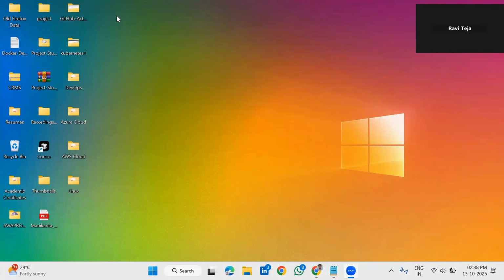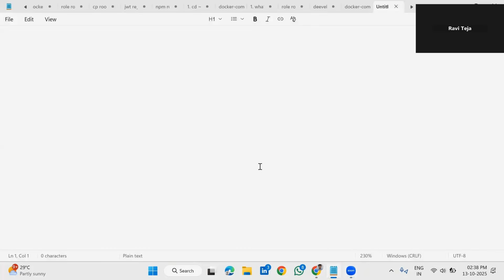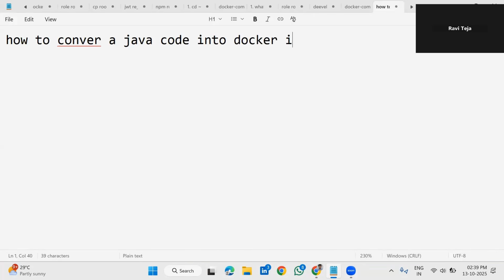I have started a Docker playlist, right? So today is the day 3 class. In this class, we are going to learn how to convert Java code into a Docker image and also how to convert React code into a Docker image.